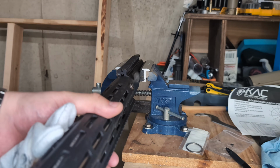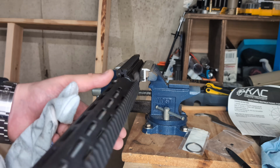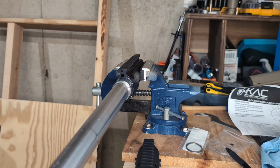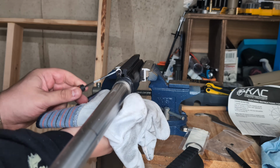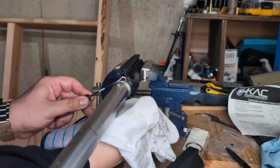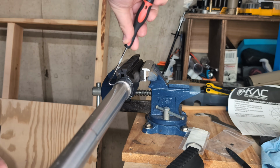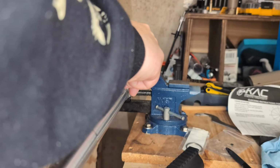So I started spinning it because the barrel actually comes up to temp, but I still had to hit it one more time with the heat gun to get it back up to temp, which might seem a little bit counterintuitive because it's like, wait, the aluminum is, you're going to heat the barrel underneath it. It's going to expand, but it actually works out. It takes a lot more energy to heat up the steel. And also it's kind of covered in that aluminum envelope. And this thing was cold, which is why I always say start with a cold barrel.